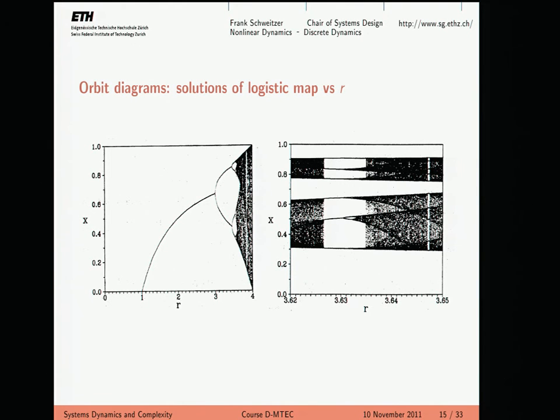As we keep increasing R, we go back to a chaotic regime, where any value on the 0, 1 interval can be chosen. Here we have another window, very small, but yet another window with 1, 2, 3, 4, 5, 6, 7, 8, a period of 8. And beyond that value, we only have chaos, or in other words, fully developed chaos. This was the meaning of fully developed chaos. There are no windows anymore.